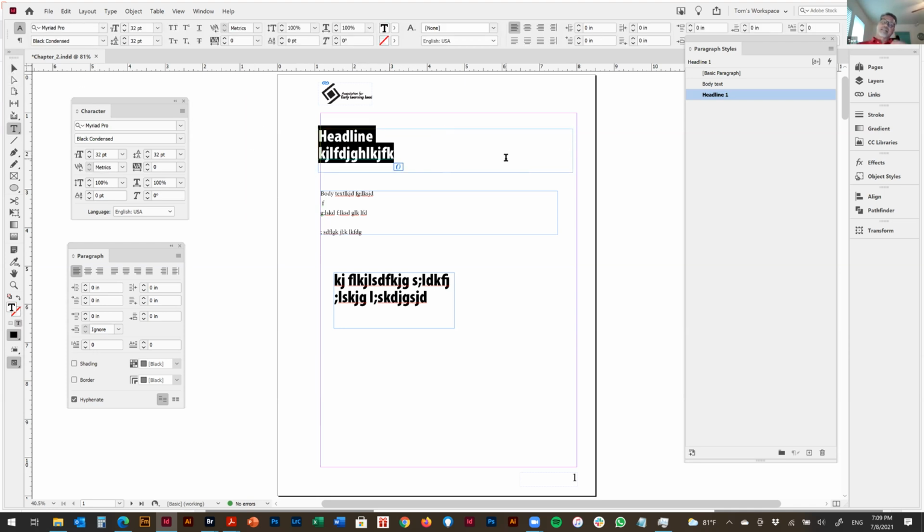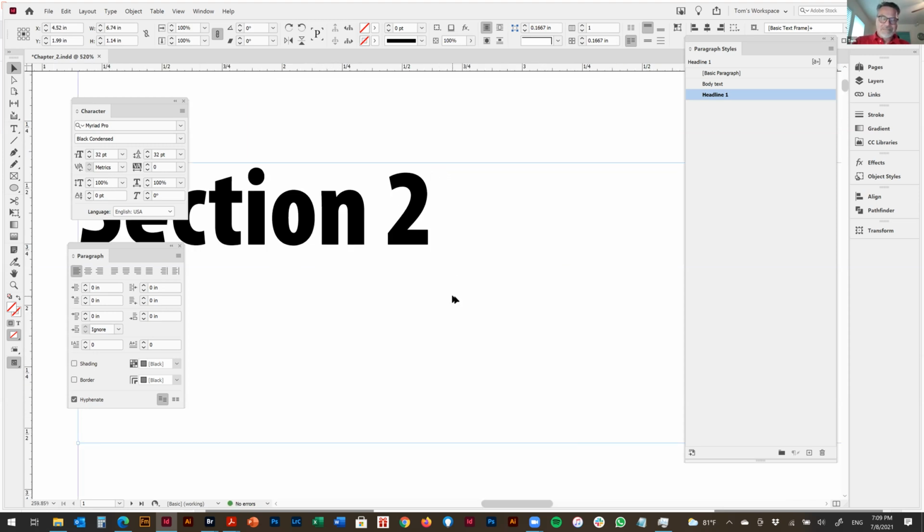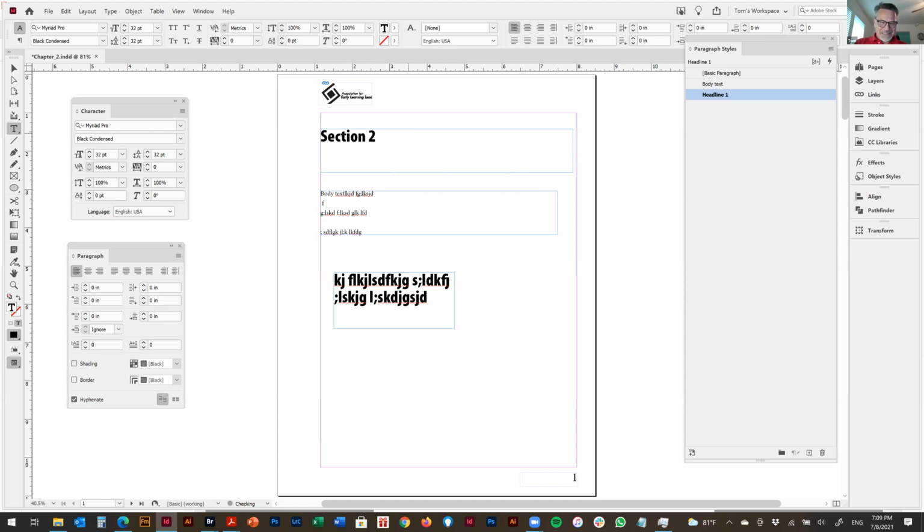Easiest way to access the contents of a text frame is to double click it, but for some reason that wasn't working. So this is, let's call it section 2 then, because I'm typing in Norwegian here now. Norwegian is weird in the way that we don't use the letter C, like in here. For some reason, we don't like the letter C because it's pronounced either like an S or a K, right? So for some reason, we use an S or a K instead.